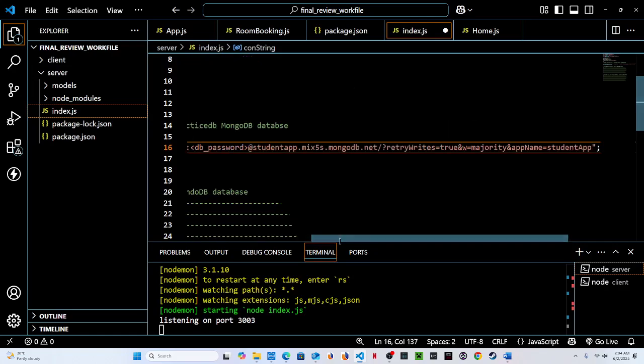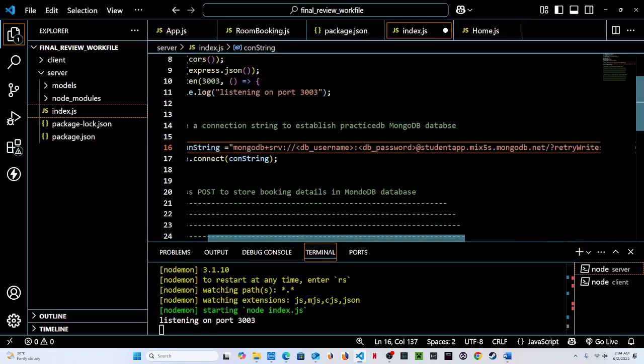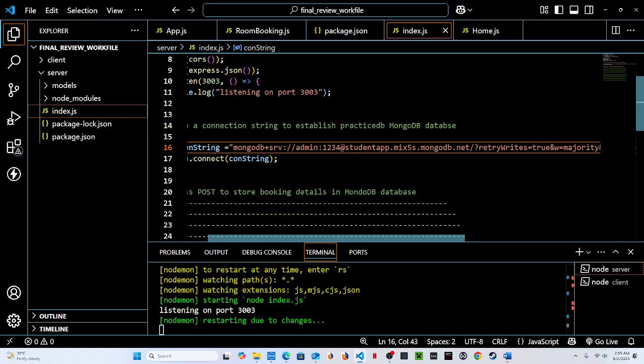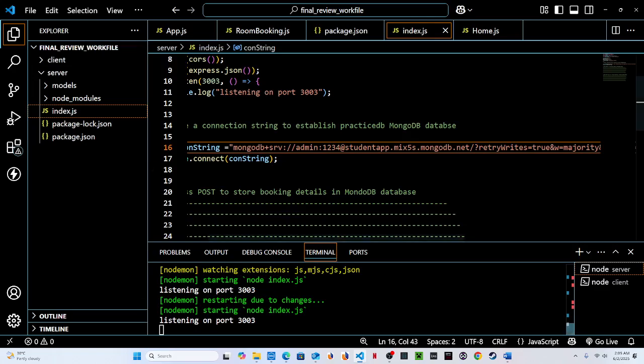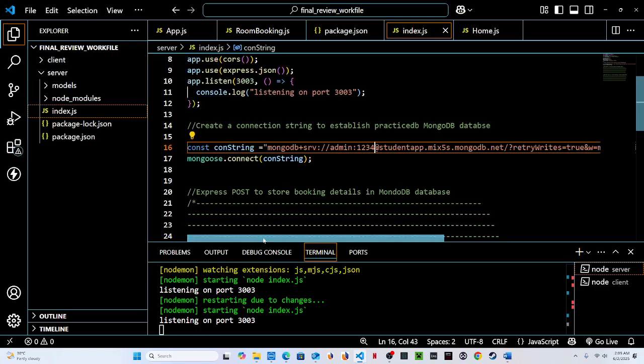Let me write my password here. I think I made it admin1234. Make sure that you are also allowing your IP address to connect. So it seems that I don't have any problem. It looks like I'm successfully connected to my MongoDB.